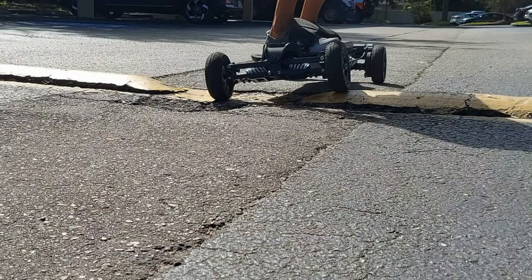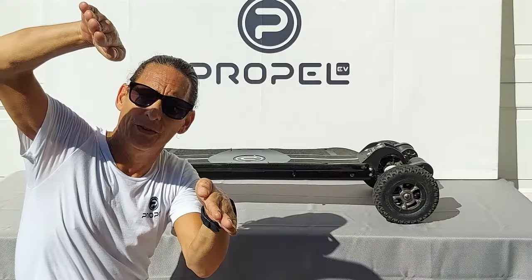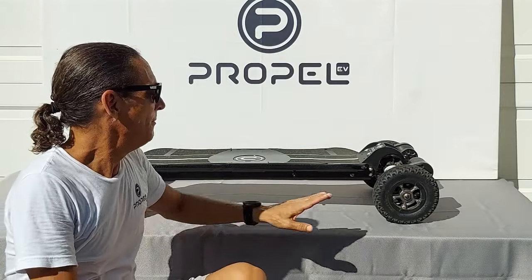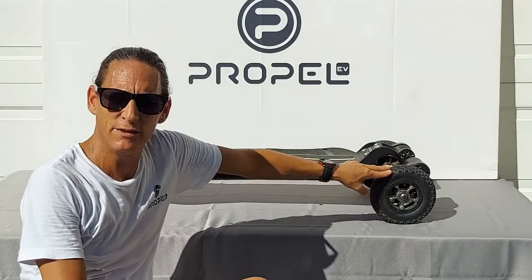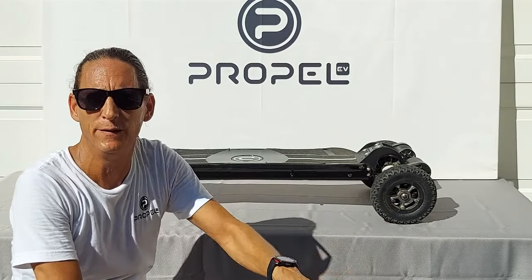Whereas with a standard skateboard truck, which is solid all the way across, when the right wheel goes over a rock, the whole board tilts this way. Not an Endeavor, and not an X4S. That's how the independent suspension works, but this version of it is different than the X4S. They utilize the same parts, but they're configured differently.